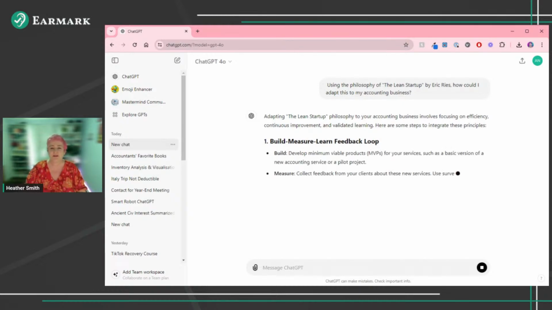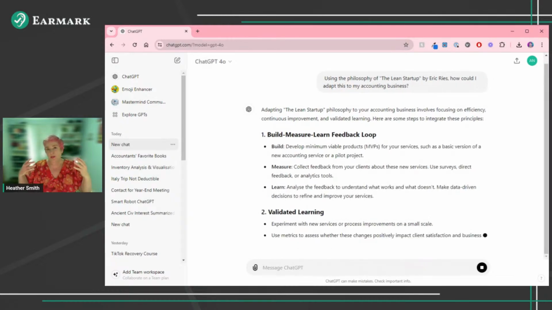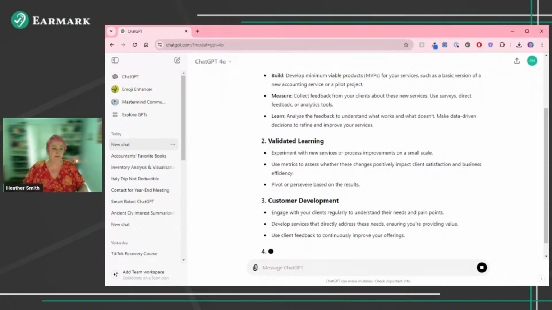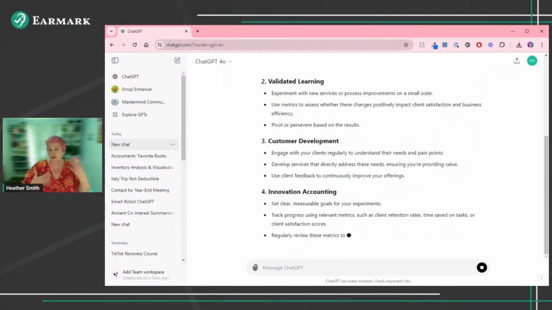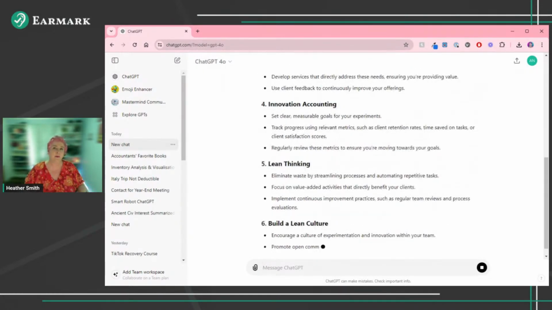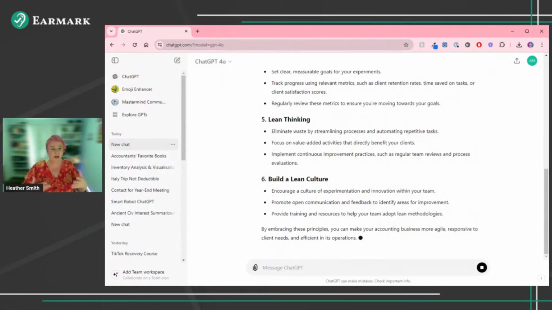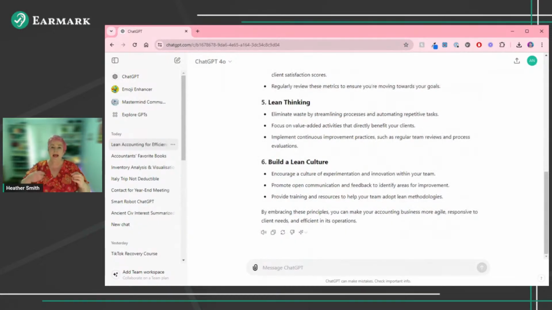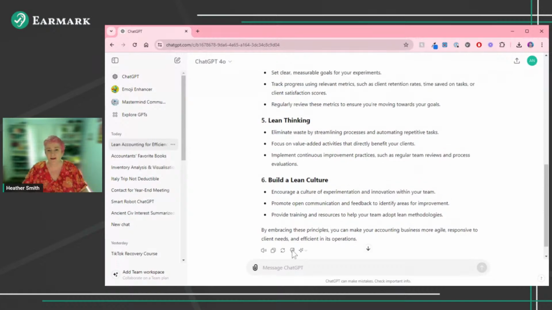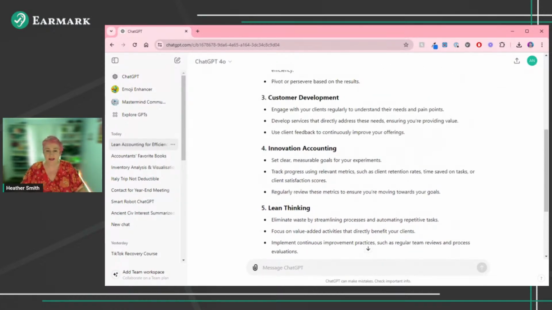I do most enjoy it. So this chat is using the philosophies of a book. Imagine you read a book and you really like the book and you like the philosophies of it. How do I apply it to my business? Okay. And so what it does is it's broken it down. And then you could come in and go, okay, let's deep dive into innovation accounting.